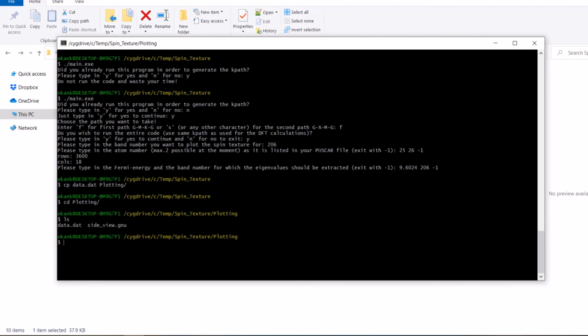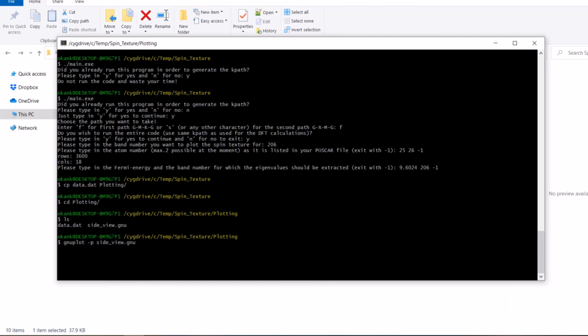So you need to modify the bashrc file accordingly. For running the gnuplot script, you just type in gnuplot -p sideview.gnu. In here, I created an animation where we will rotate the 3-dimensional graph, but this is just something I wanted to show because it's quite fancy in gnuplot. But you don't need it.